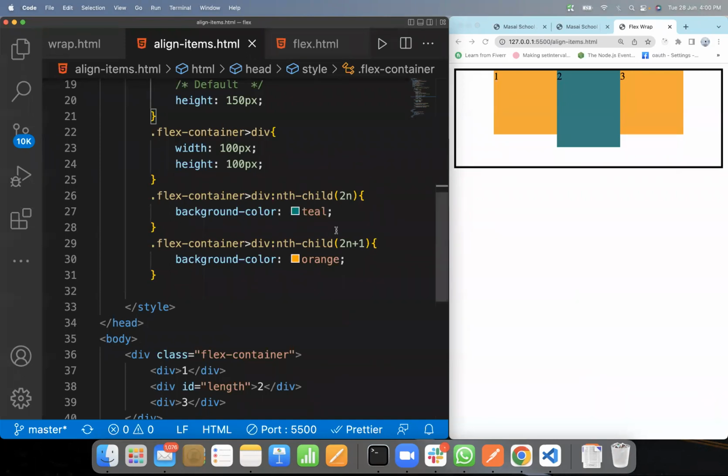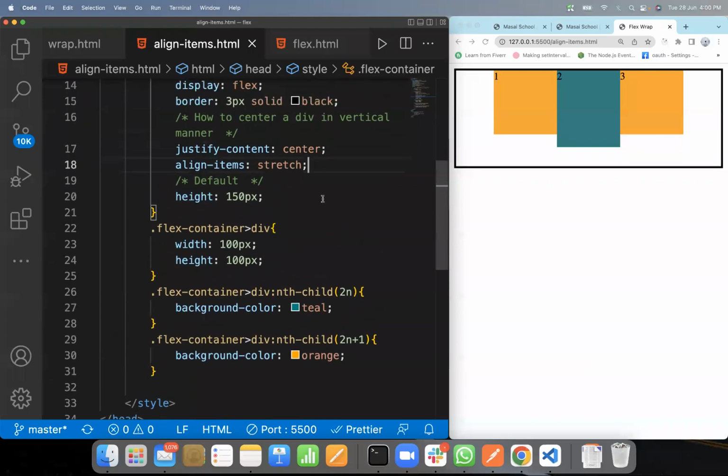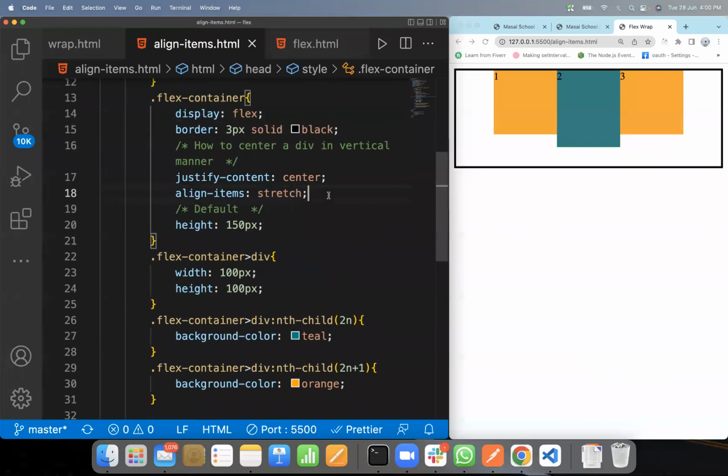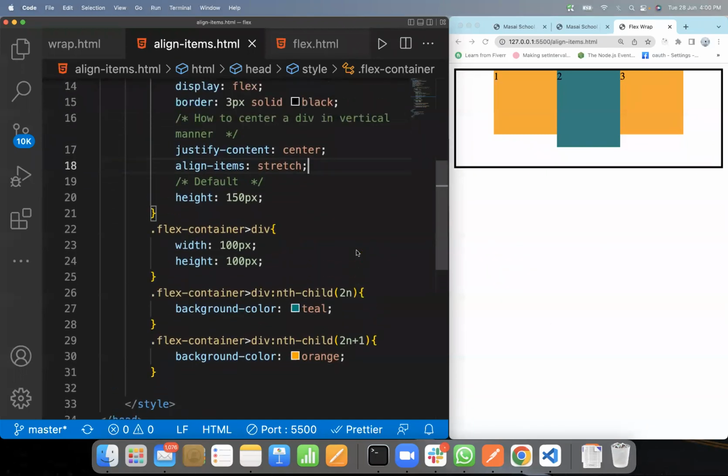I think stretch is the default. And if you're saying stretch is the default, it should fill the blank space.